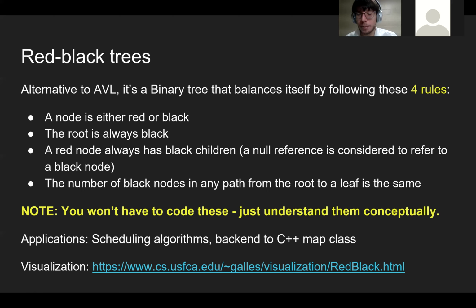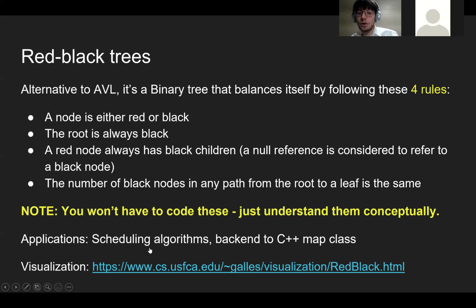And red-black trees have some distinctions from AVL trees. For one thing, the nice thing is that on deletions, you don't have to do as much balancing or as many rotations to balance, which is nice. But the balance factors may not always be -1, 0, 1. It does guarantee balance, but it may not have only those numbers. But that's red-black trees. You don't need to know what I just said. It's just these 4 bullet points that I think are most important.